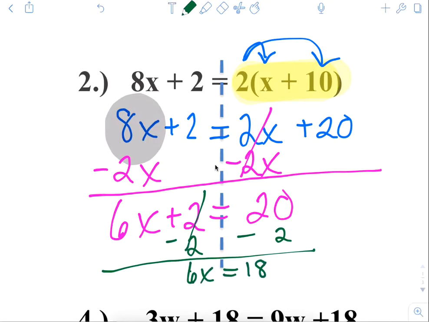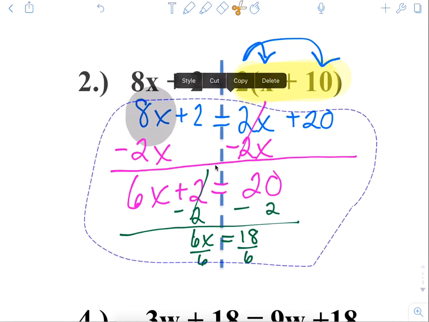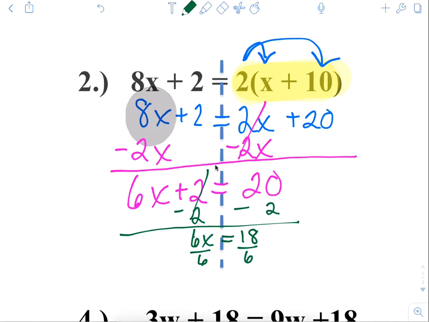One more step. We're going to cancel out that 6 by doing divide by 6 on both sides. And unfortunately, I ran out of space. I have the added bonus of being able to do that. So we're going to squeeze in our answer. 6's cancel. I have 1x equals 3. And that is my final answer.